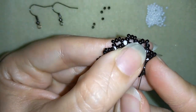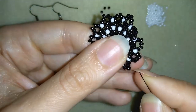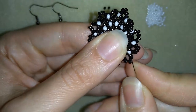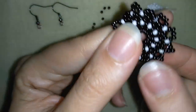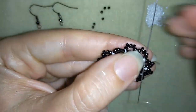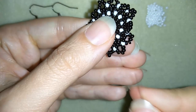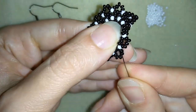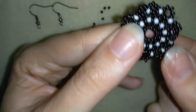Then I'm going through the next two seed beads, skipping the angle bead, and go through the next three, then go through the next two black beads, skip the one at the top, and go through the following three.